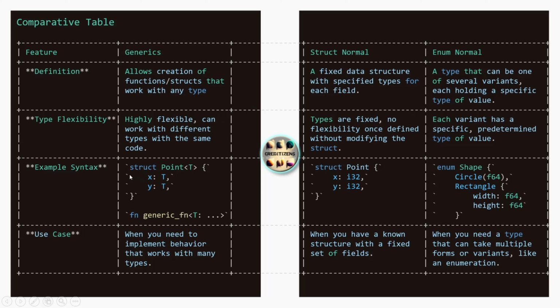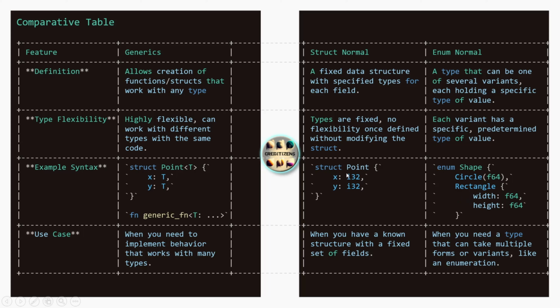Example syntax. So here we just show the different syntax. This is a struct. We use for the struct generic type T, and here we have the same T. And here we can add a constraint if you want. So this is how you're going to define it, making it more flexible. And here the struct, you see how it is defined. There are the fields, and this is a fixed type, i32, we can't change it. Enum does the same. It's very explicit, it's nice. We know it's a circle, it's a rectangle. Very nice utility, but the types are fixed to f64 in this example.